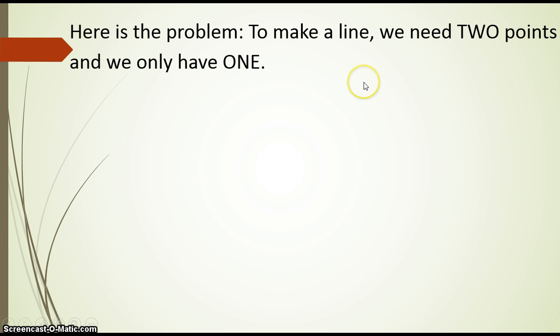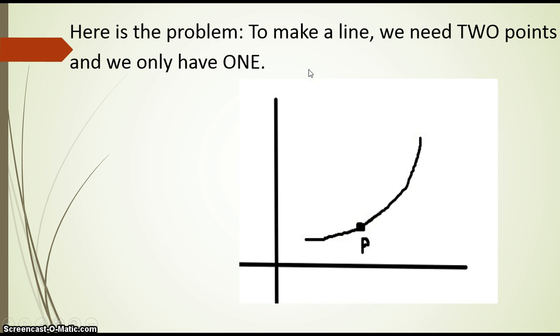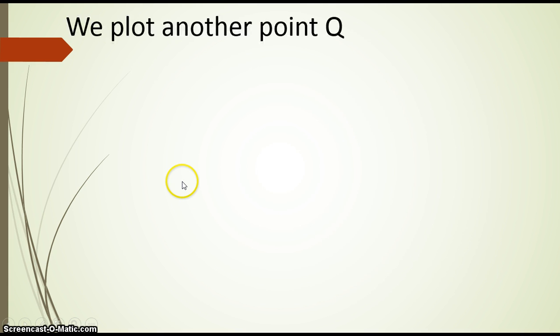So here's the problem. To make a line we need 2 points and we only currently have one. It's where it's tangent. We have 1 point. So how do I make a line with only 1 point? That's the whole issue here with calculus. I'm looking to see how I can possibly find that tangent line. I don't know the slope and I only have 1 point. How is that going to work?